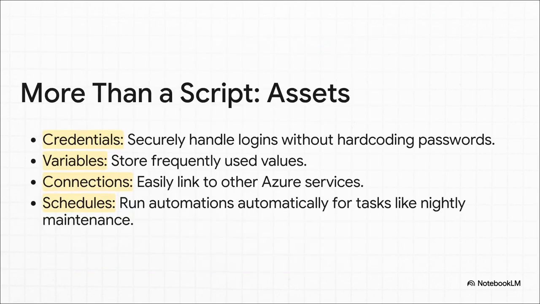But here's the kicker. What makes a runbook way more powerful than just a simple script is something called assets. You've got credentials, which lets you handle logins securely without ever typing a password into your code. Then there are variables for storing info you use all the time, and connections to easily link up to other services. And my favorite, schedules, so you can just set it and forget it for things like nightly maintenance. It's the whole shebang, a complete automation package.